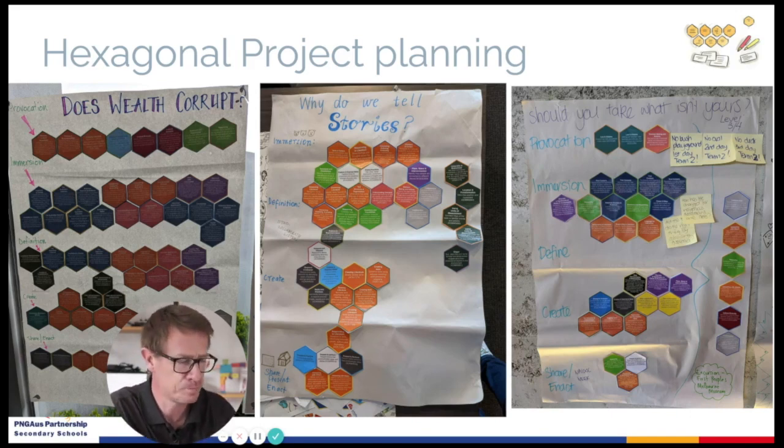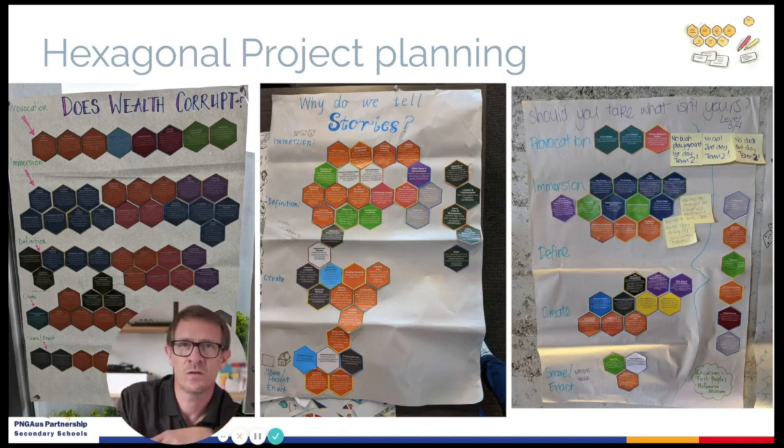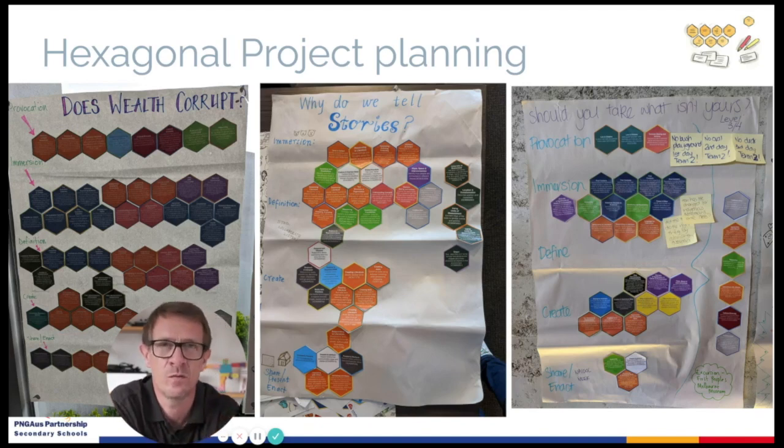What you can see also in color here is different aspects of the curriculum that these teachers were working on. They color coded their hexagons. So if you're doing some literacy or reading and digital skills as well, you use different colors for different things. If you've got a couple of subjects working together, doing some STEM related projects, on one color you've got some of your science and on another color you've got your maths. Think about different ways to represent your ideas and how you might use your hexagons in different ways to show meaning. Let's have a look then at what you're going to be doing in this activity.